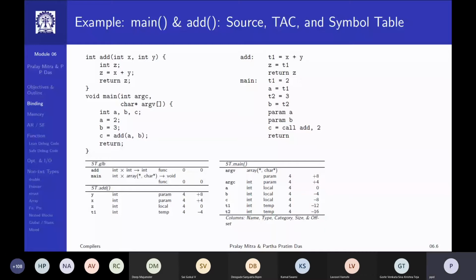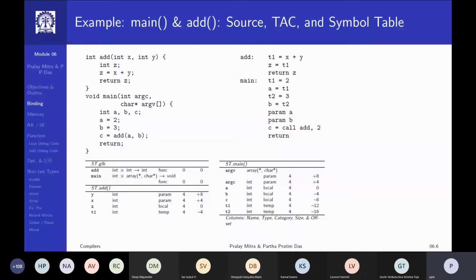You are familiar with global scope. So every symbol table represents a scope. Add symbol table and main symbol table represent the function scope of the corresponding functions, whereas global is a special symbol table which will always be there, which just has entries for the global symbols.